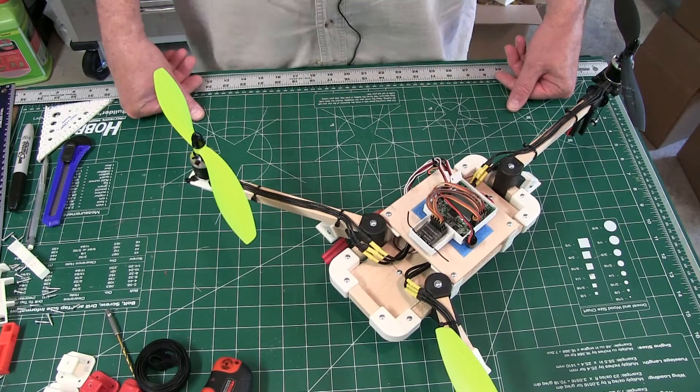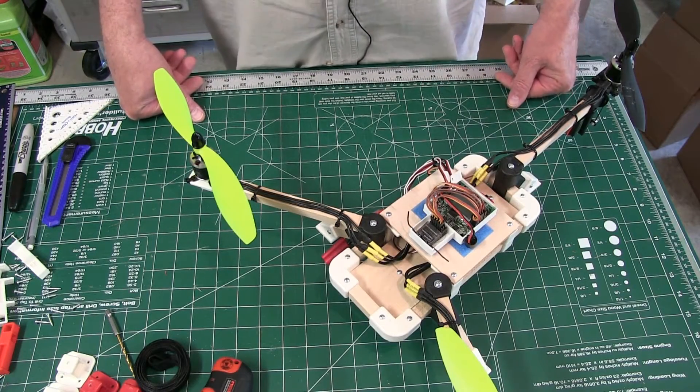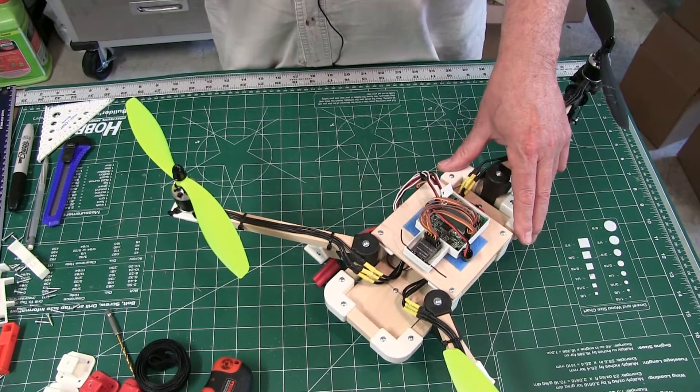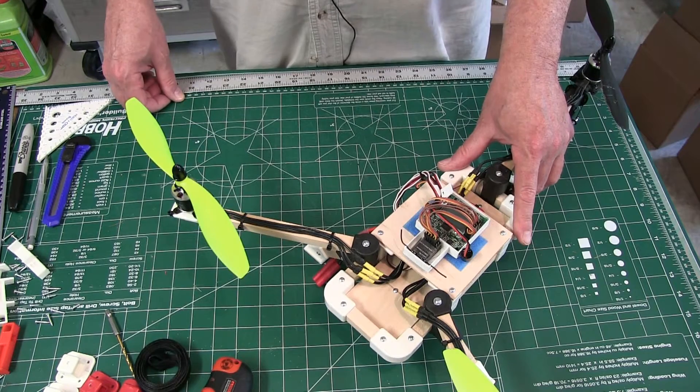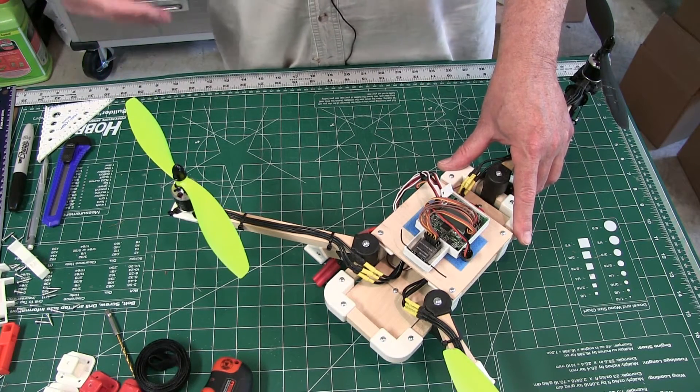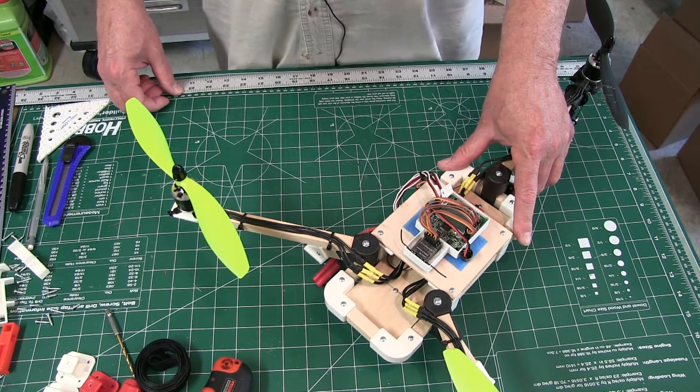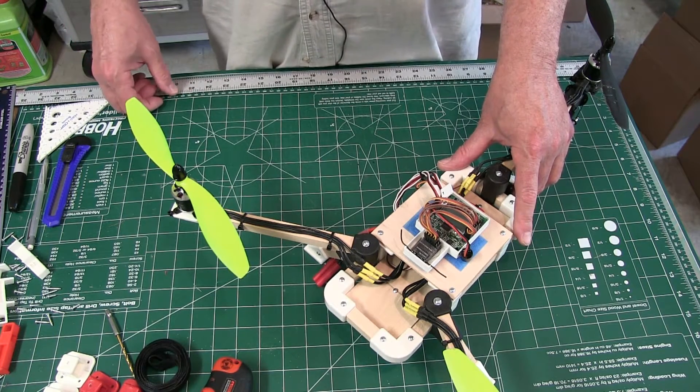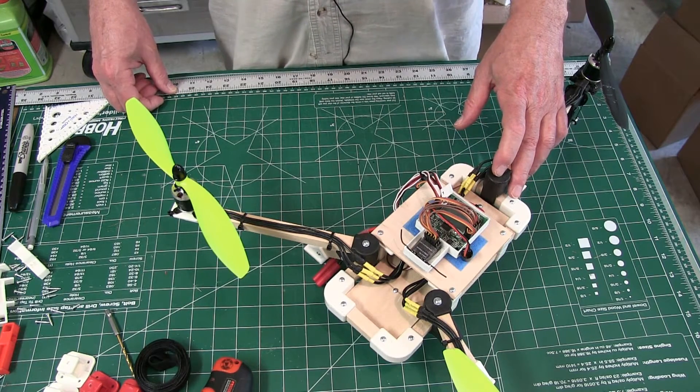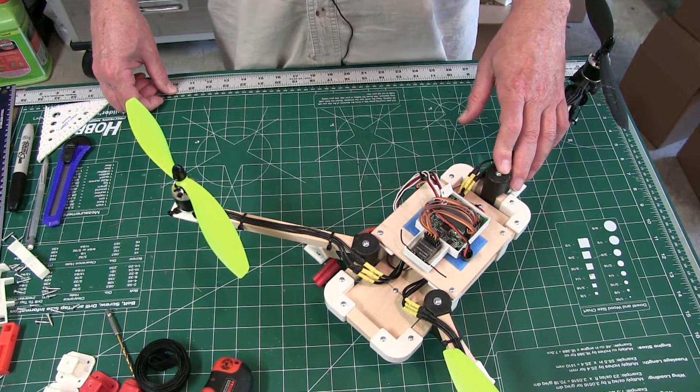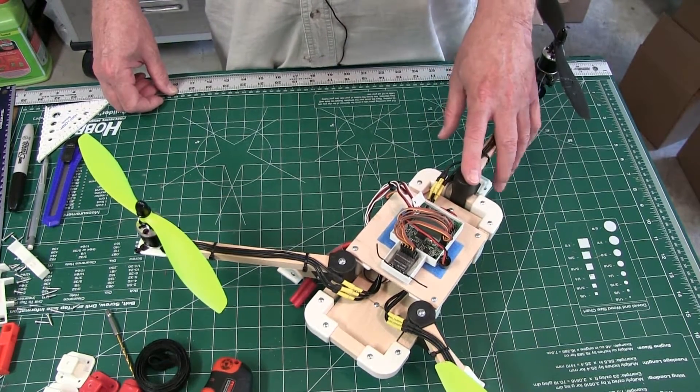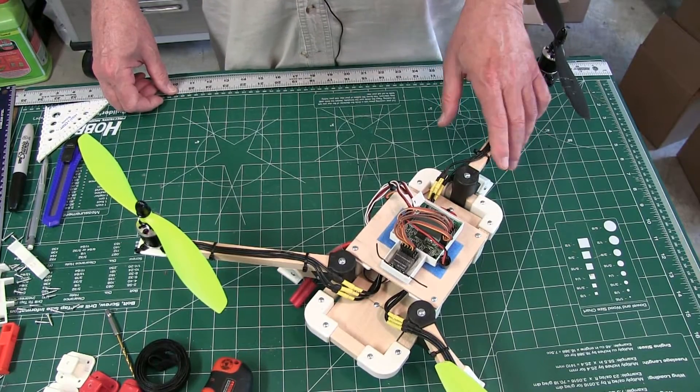This is Danny with quad lugs for the tricopter. If you go by the quick build guide, steps 1 through 10, all the quad lugs build the same, just a couple of differences with each kit. Obviously with a tricopter, there's one boom in back instead of two, one motor arm lug instead of two.